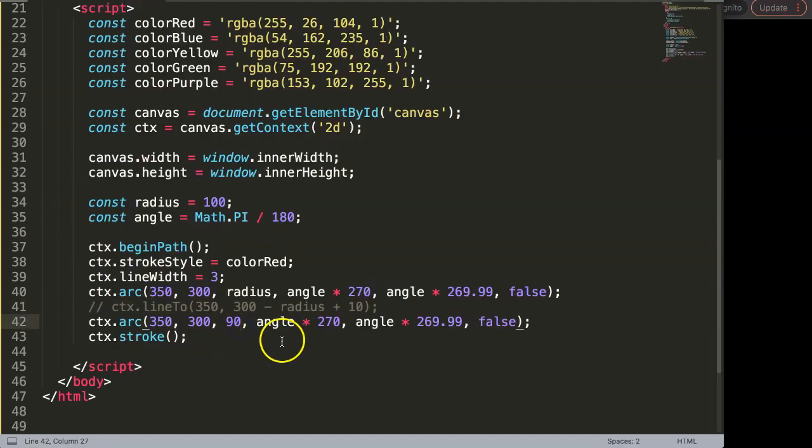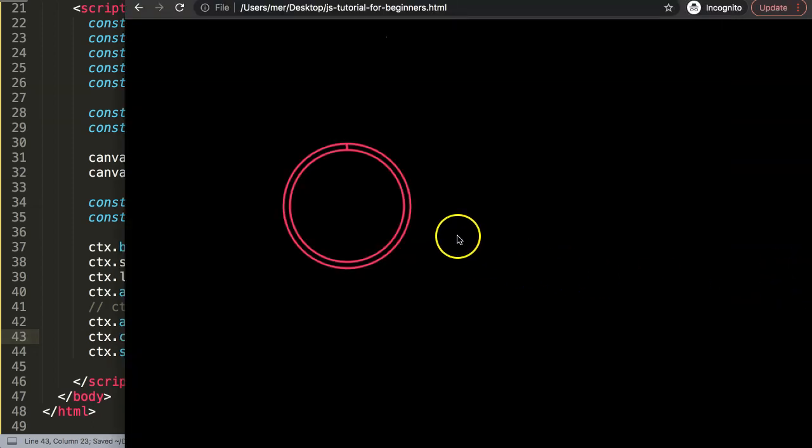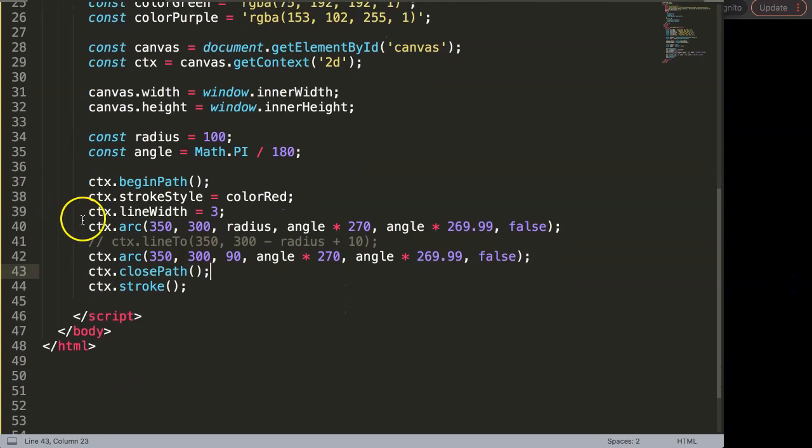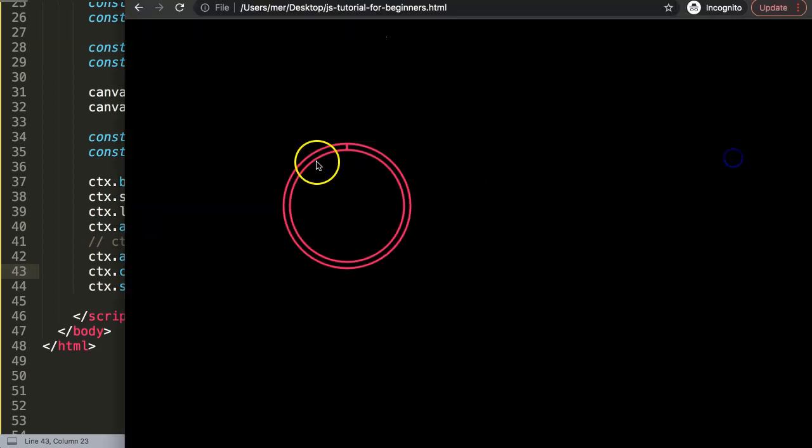So what we could do here as a really final step to make sure it is really close, we're going to say here after this, ctx.closePath. Save. And there we are. This is it. So this is basically it, and that's how you can do this one. So that's one part, but I want to do another one because we're not done yet. This is the easiest one.